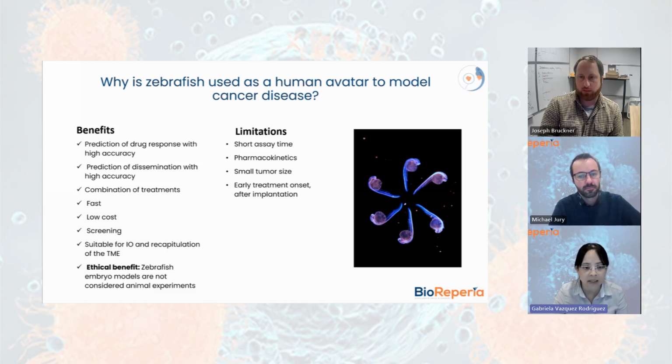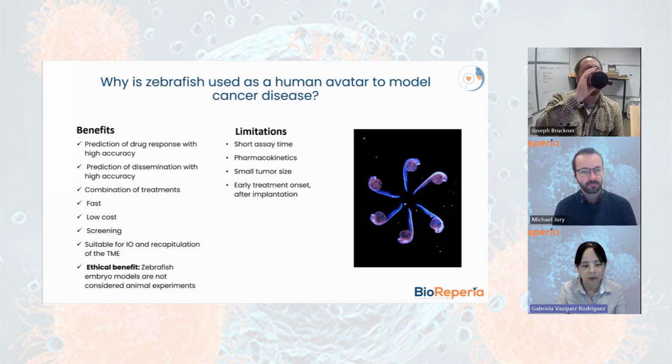Of course, pharmacokinetics, because at this embryo stage we are missing some organs as well. And a different limitation is the small tumor size. So it is challenging to perform a post-evaluation study. However, it's still possible, as I am going to show later on. And we have an early treatment onset after implantation. So as I'm going to show you later about how this zebrafish tumor xenograft model works, the treatment is applied right after implantation.